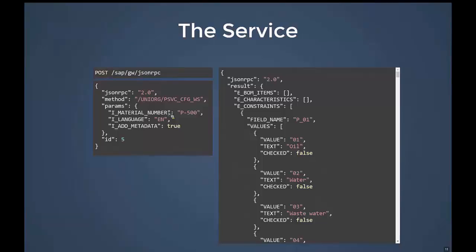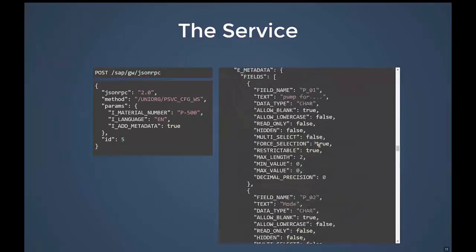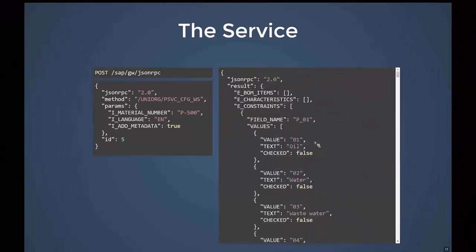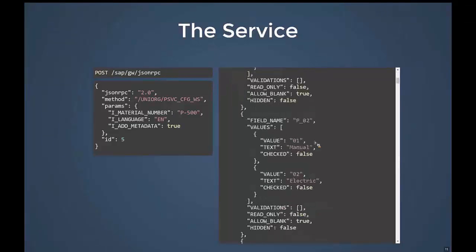And yeah, if you call this function module with a material number, a language, and the flag that you would like to have the metadata, you get a tiny JSON structure that contains the configuration. It basically contains the possible fields with possible values or value ranges.